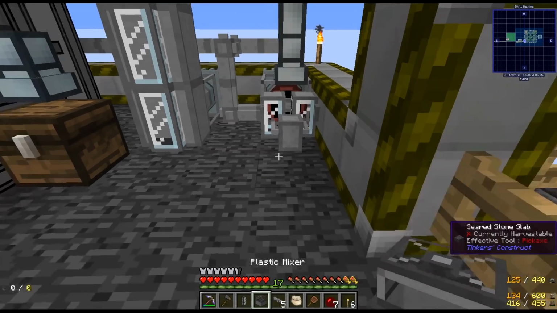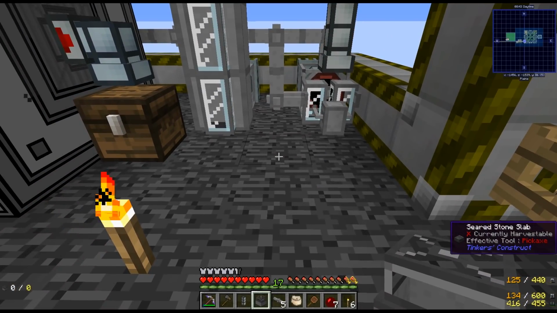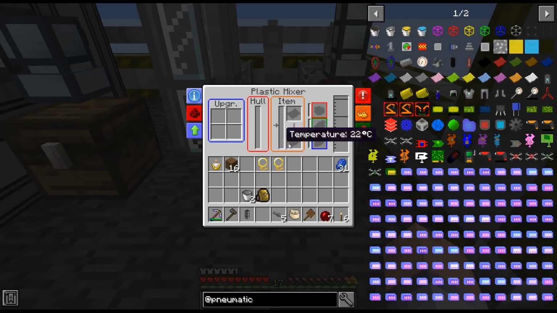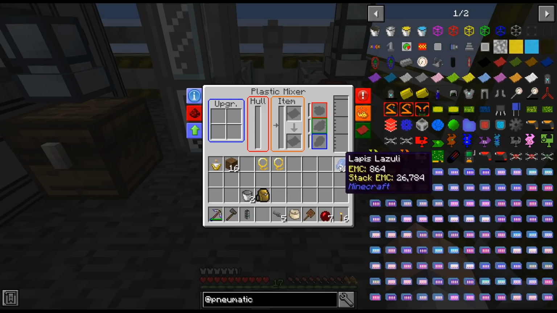And then last but not least, we need to put this... I think I can just put it here. It doesn't connect. It doesn't need anything, the plastic mixer. All we need to do is pump the LPG in here. And how come I had 31? Didn't I take out? Whatever.